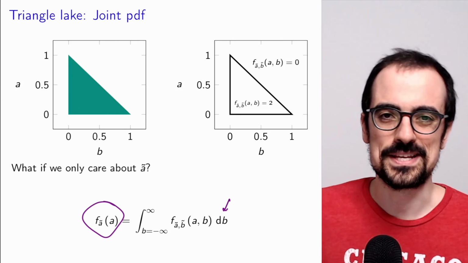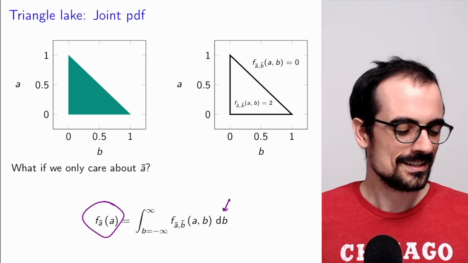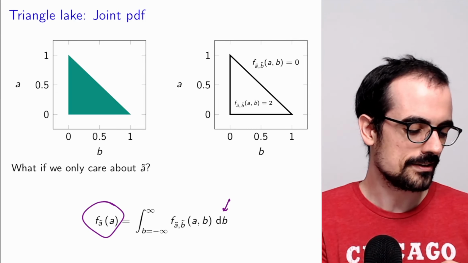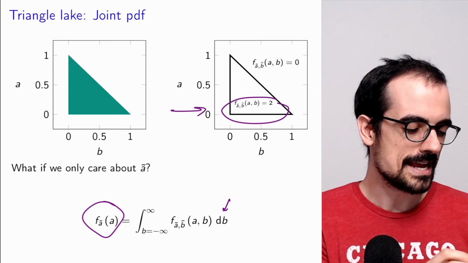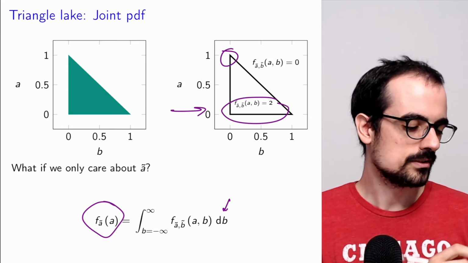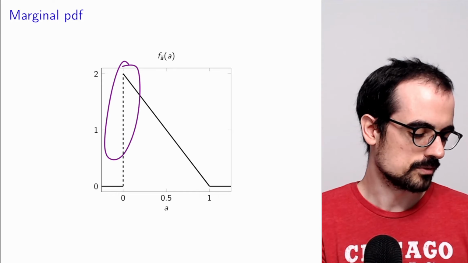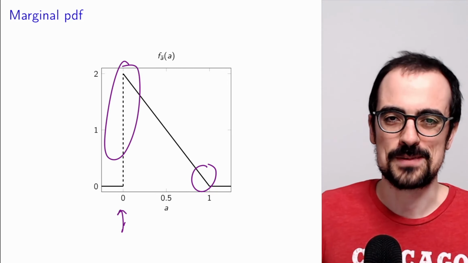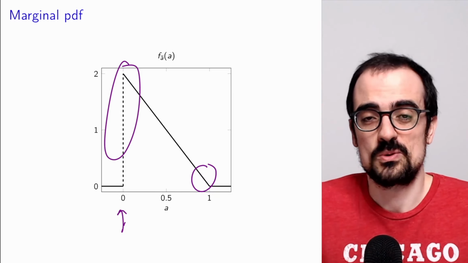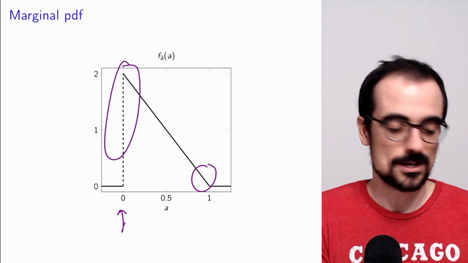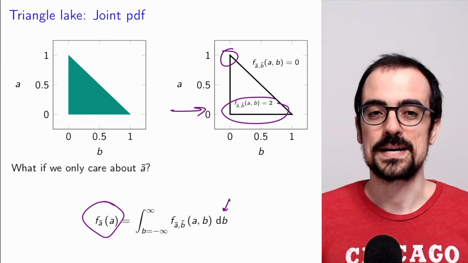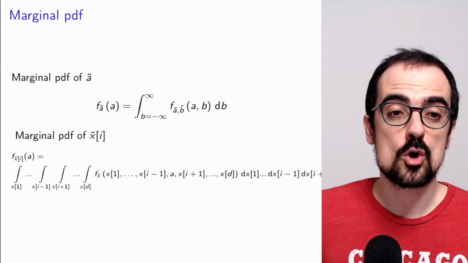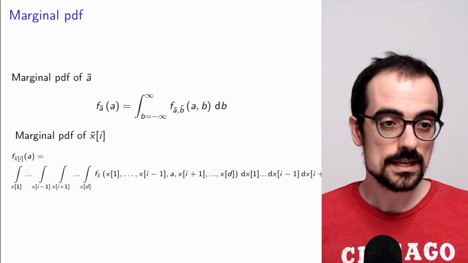And I think in the video on marginal distributions, I actually described this for B instead of for A. So here, clearly, there's more probability that A is there than there. So this is why the probability is higher here for smaller values than here when we look at the marginal PDF. I did the other way around in that video, which is fine because B clearly has the same marginal distribution here, by symmetry. But anyways, when you have more random variables, it's the same idea.